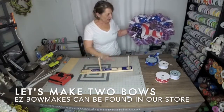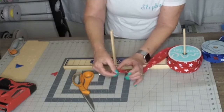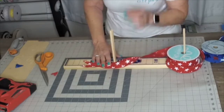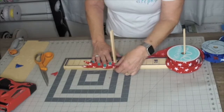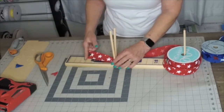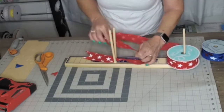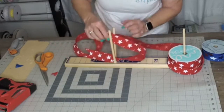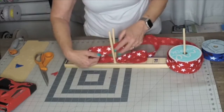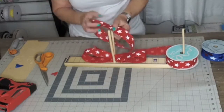Now everybody's favorite — let's make two bows. I'm going to demonstrate one since we're making two of the same. I start out by dovetailing my ribbon. On this particular bow, I'm not making super long tails — about five inches of ribbon tail — inserting my one-and-a-half-inch ribbon using the easy bow maker, which you can find in our store or the description. I measure out to the five-inch mark, give it a twist, and make my first loop. I do that on the opposite side — find the five-inch mark, give a twist — and now we have two five-inch loops, one on each side.